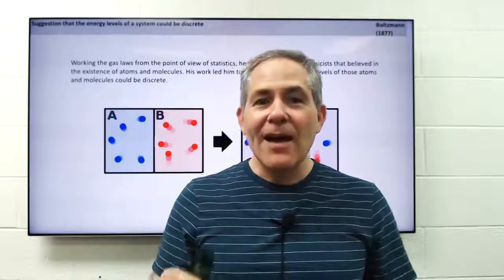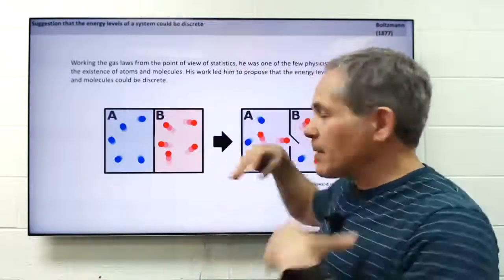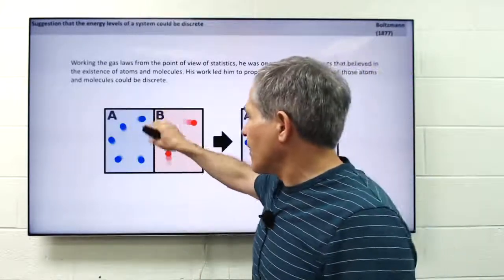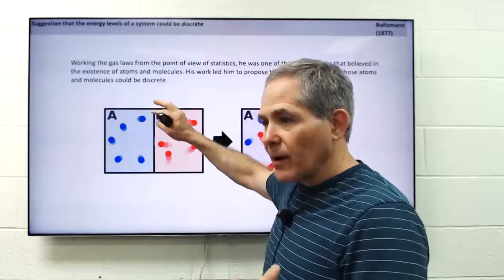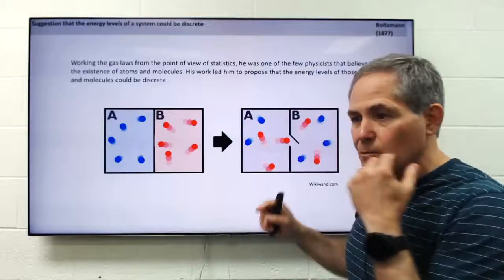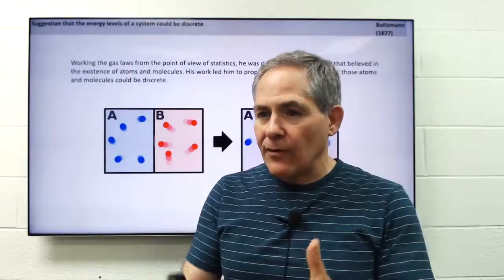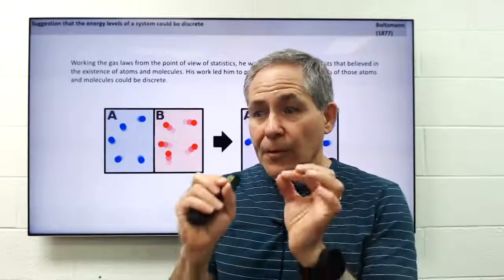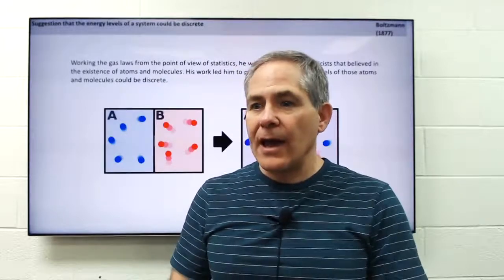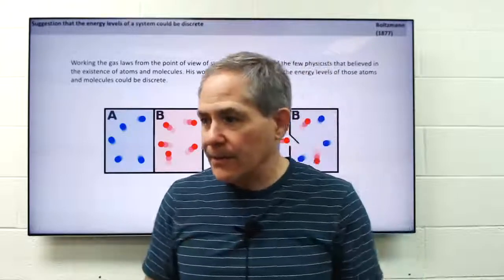Pretty amazing. But anyway, he kept on this, and so these are typical thought experiments from Boltzmann, thinking of, maybe two compartments. One has gas A, one has gas B, and then we open, and how long does it take for them to mix? Things like that, and then predicting laws of pressure, volume, and so on, but from a microscopic level. He wanted to understand, for example, pressure, and what is the energy of a gas if you compress it, things like that.